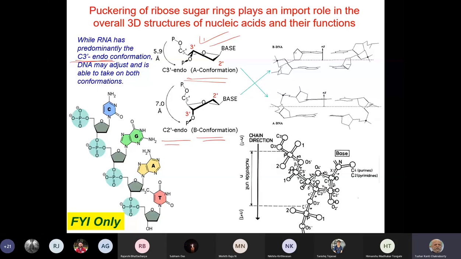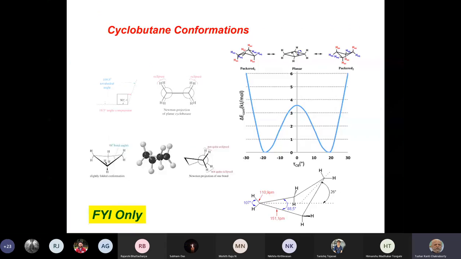So this much is sufficient for you to know about the different conformations that the 5-membered ring can take. From there you can go to cyclobutane. Cyclobutane is even more difficult because you can see it is completely eclipsed, and the bond angle of course is 90 degrees in this planar form. This planar form is the most unstable one, and then you can go to a little puckered form, and the puckered form will be more stable. This way it tries to reduce the angle strain.